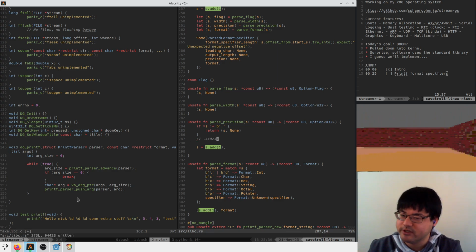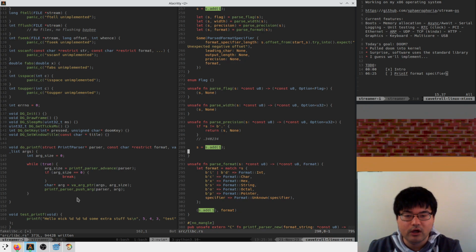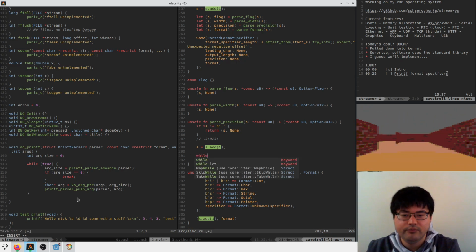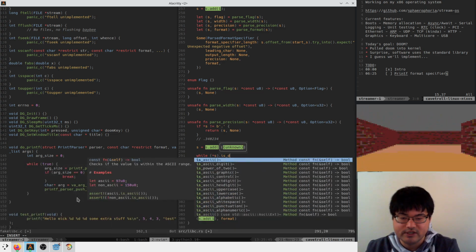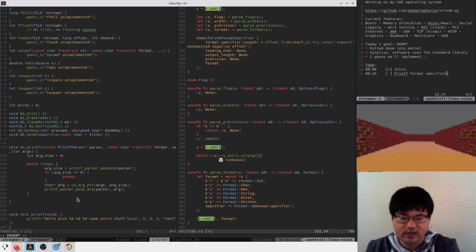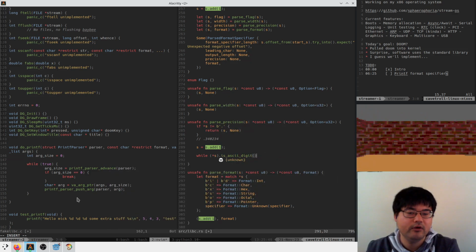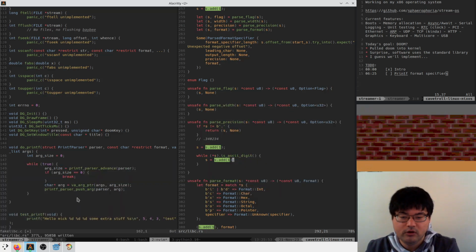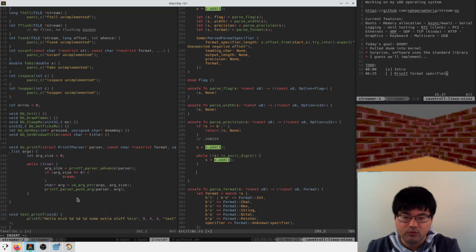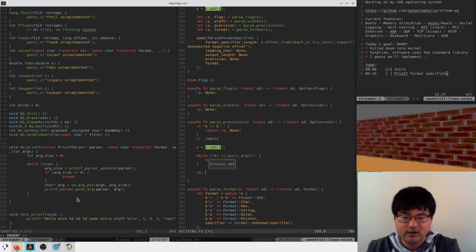So we just have to keep parsing while we see a digit. So we can say while s is ASCII digit, s equals s dot add 1. And then at the end, we just return s and the digit.